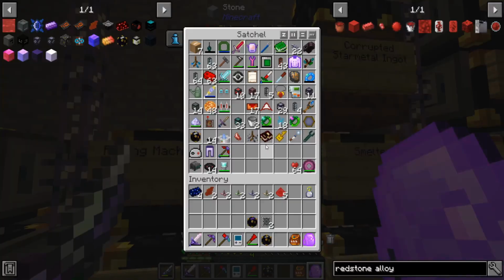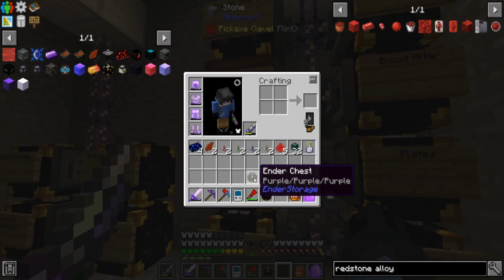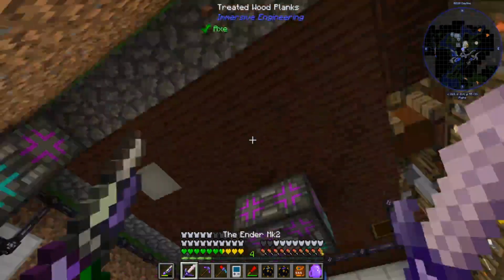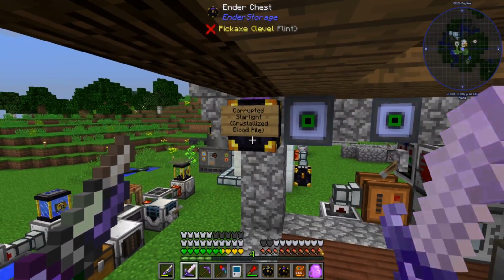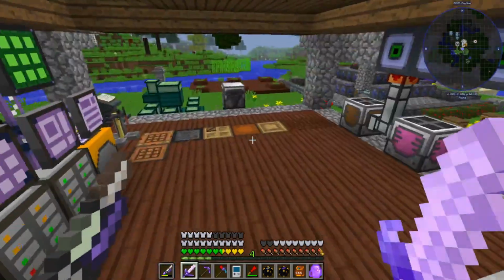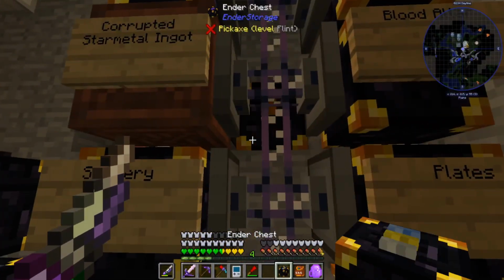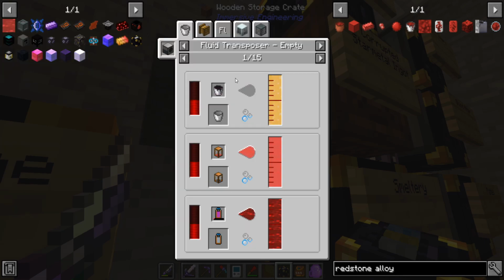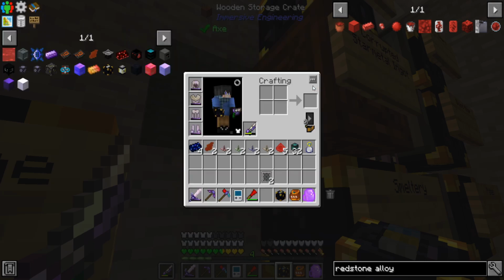Okay, so what I'm going to do here is all those resources are going to just dump straight into here. So I'm just going to export them and split them up myself. So I have this purple chest, which is the same chest from up here in this corner here, which I could just move actually, now that I think about it. I don't actually need that up there anymore. But that's going to be for converting the crystallized blood pile into the corrupted starlight.